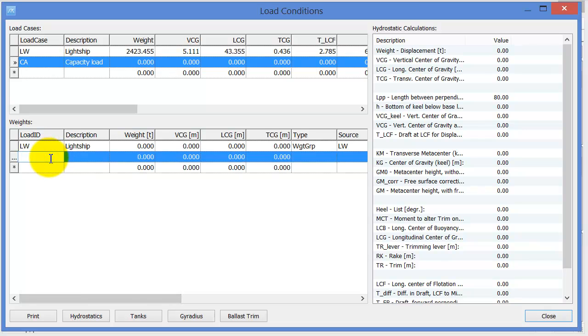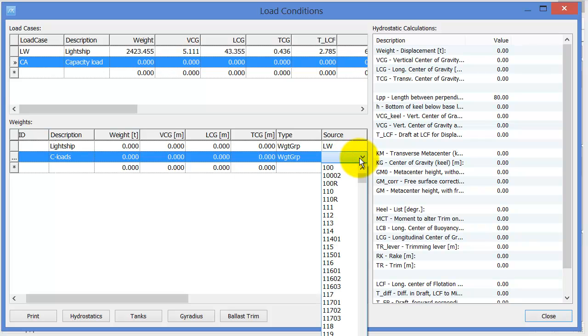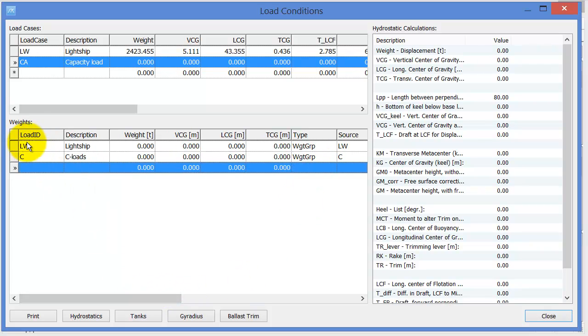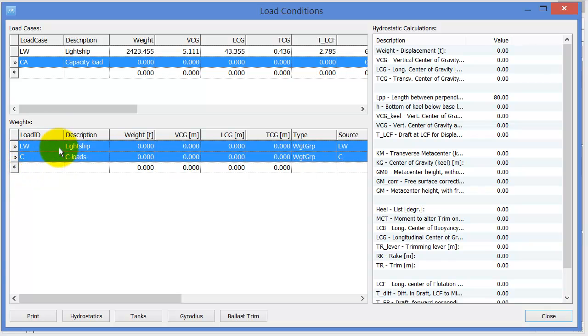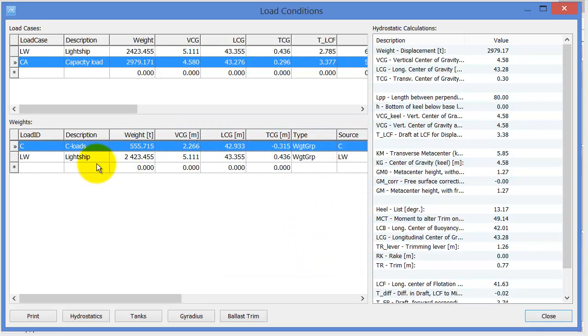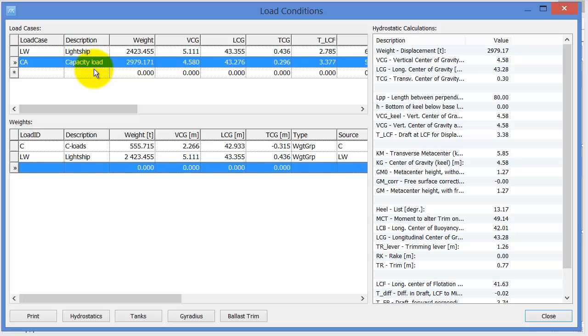And then in addition we want to have the C loads from ShipWeight, and again we will select the weight group, and the source in this case will be C for C loads. Again we select these lines, right click and say update items to grab the numbers and center of gravity from ShipWeight and create a new loading condition, and now we have the hydrostatic values for this condition calculated in the right area here.